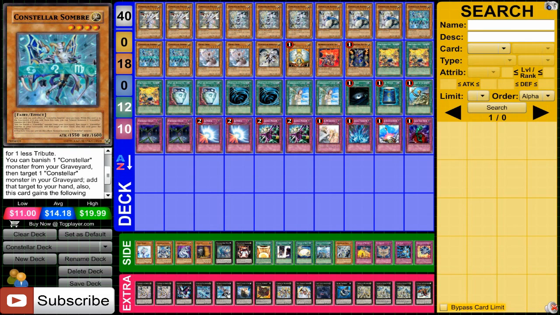So it's really just doing the same thing as the other Constellars, but because you're capped on the other ones, you just run 3 of all these different ones that'll do the same thing, but in a little bit of different ways. So outside of those main guys, I'm running Ghost Ship.